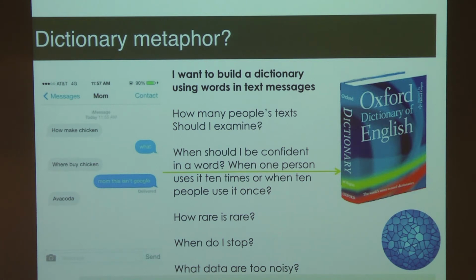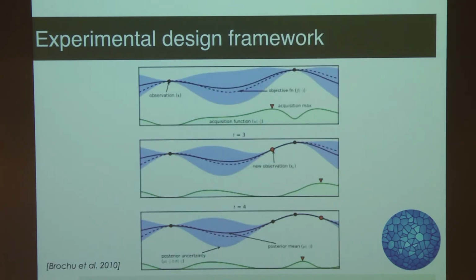And what data are too noisy? With bulk RNA sequencing, we have a really nice idea about how to evaluate the quality of every single sample that we process, but in single cell it is going to be a little bit more difficult. So while this is a very gross metaphor, I think it hits on a lot of the questions that we have for how we're going to put these data together and how we're going to be statistically confident in our observations.